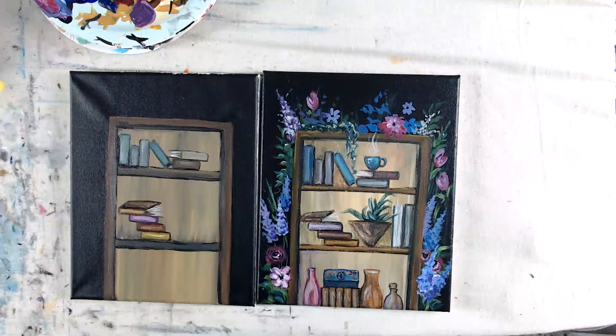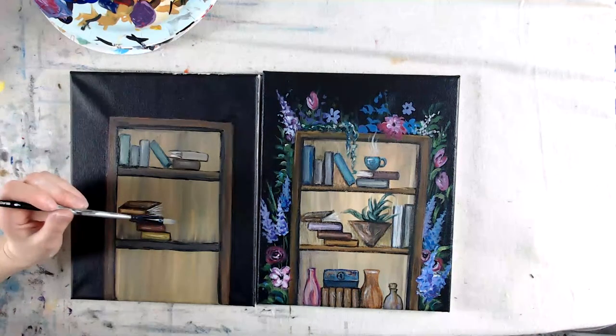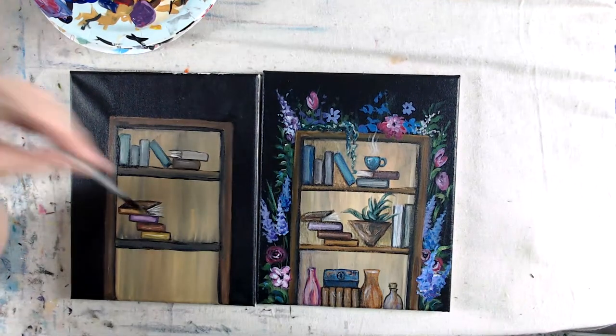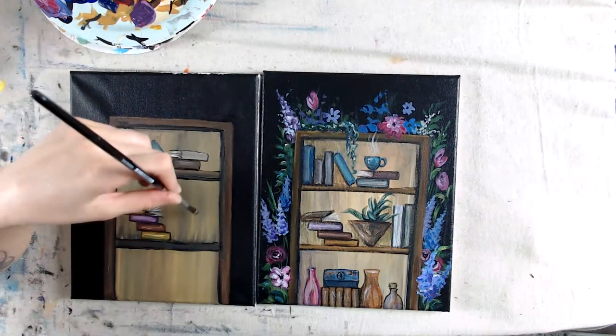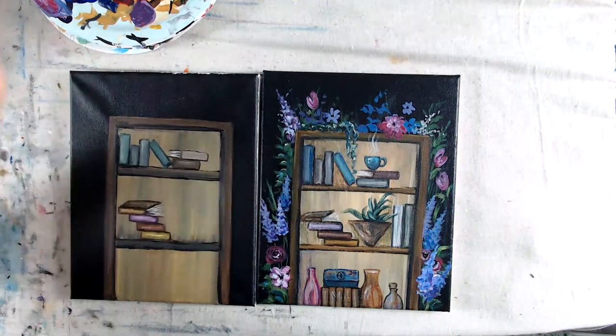All right, so I'm switching back to that flat number 4. I'm going to put a plant here. Maybe you'll want to put the plant first, I don't know. This just kind of fit in between where the books were. I just wanted to put something in between. Plants are nice. I like snake plants. That's kind of what I was doing here, a snake plant.